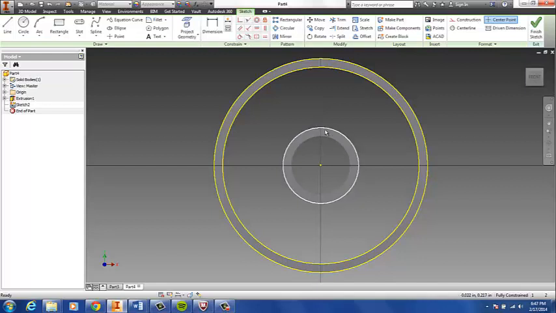All right, so in order to make the geometry from the previous object available on the current sketch plane, I can use project geometry. That will take any geometry from a previous sketch plane and project that onto the current sketch plane. All right, so now that I've done that, I now have the region I want, which is this donut region here in the middle. All right, that is defined.